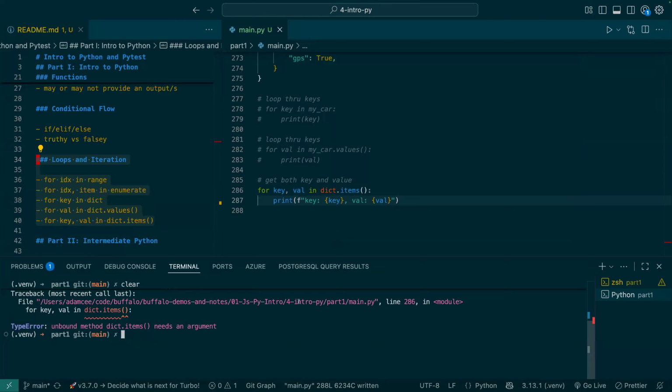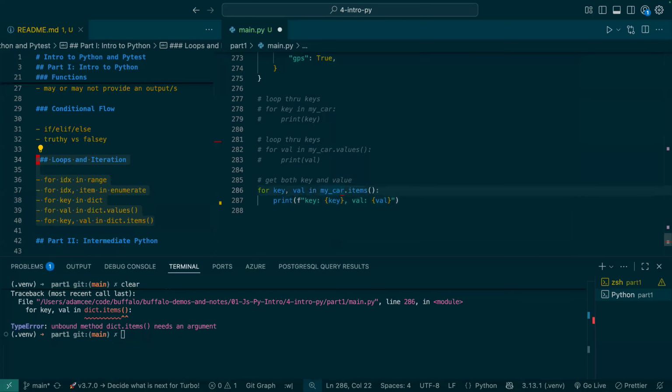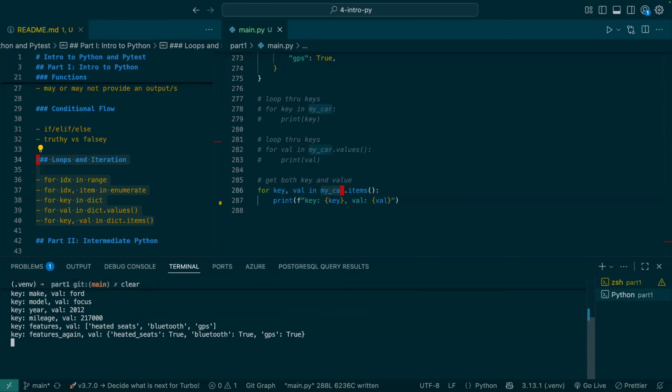And it looks like I have a typo, and that's because this should not be dict.items. I need the actual dictionary variable itself, my_car. All right, so sometimes the error messages don't tell you what's wrong because the error is so out there. But it did tell me what line the error was on, and I did see dict was here in red, and I immediately realized that's sort of a special keyword, and I want the name of the my_car variable there. And then we've got our keys and values.